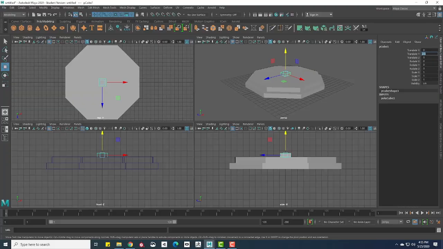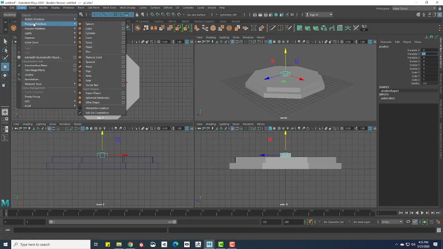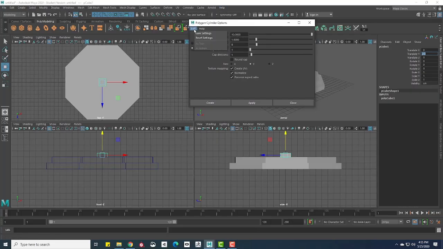Then they want to create a polygonal cylinder for the shaft. To do that, go to Create, Polygon Primitive, Cylinder, Option Box, and always reset the settings.